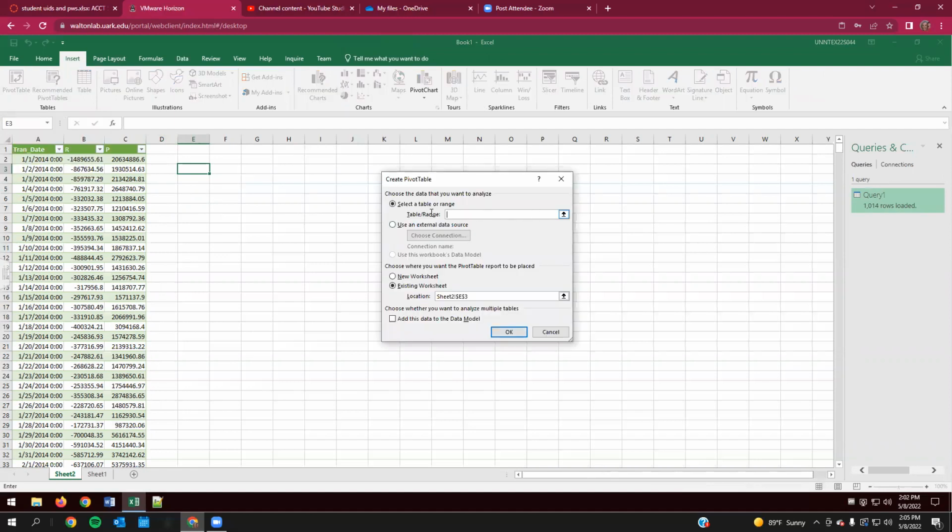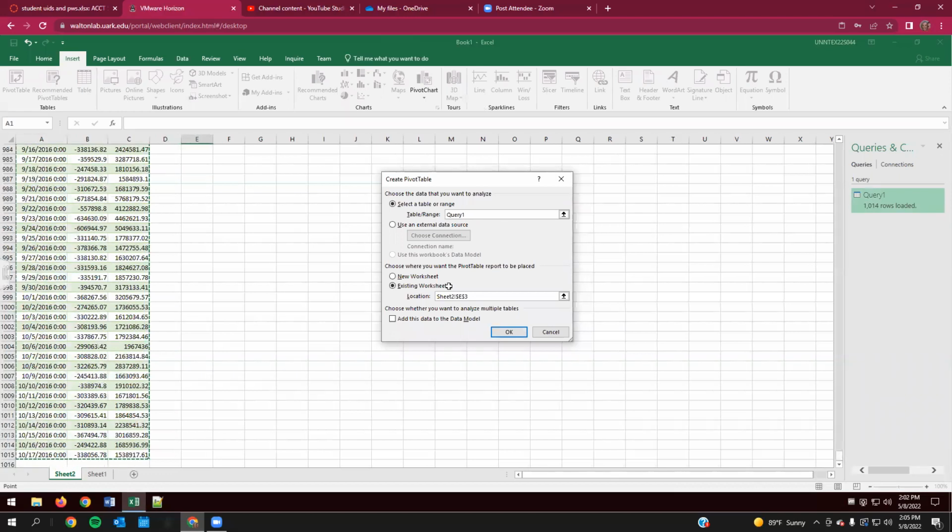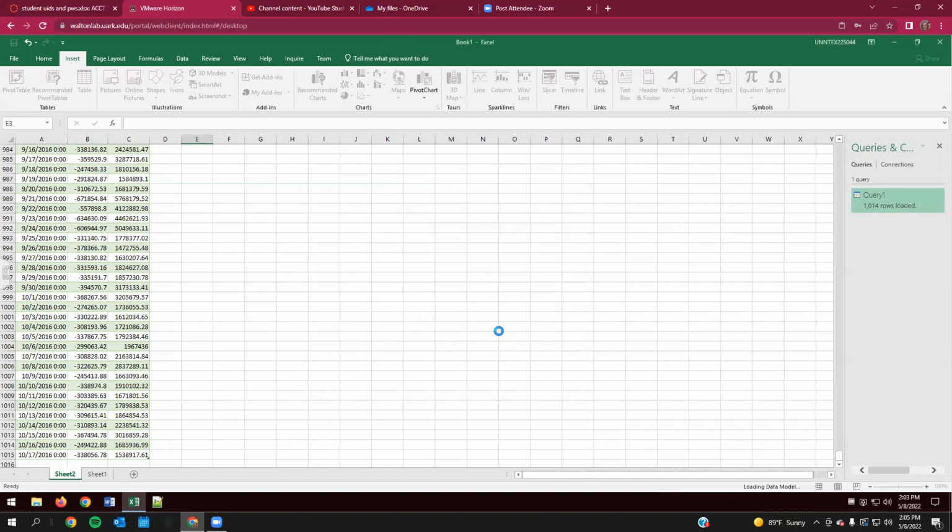And then for our range, we'll just select all of it. Okay, so it's just going to be called query 1. We'll do new worksheet. And then we need to add it to the data model. And then we'll click OK.